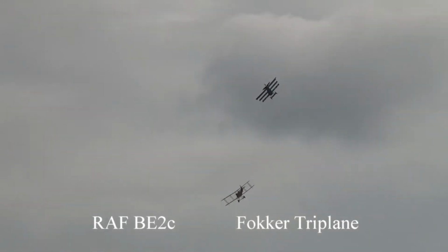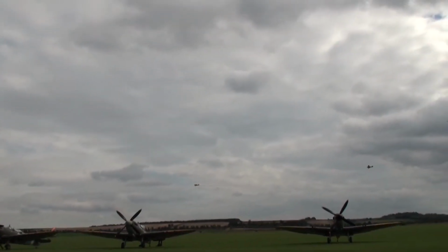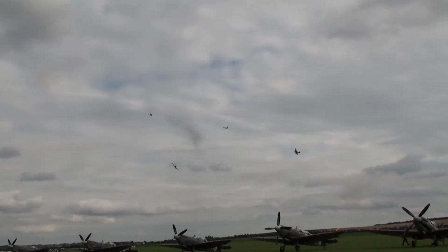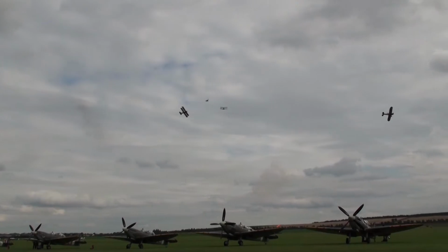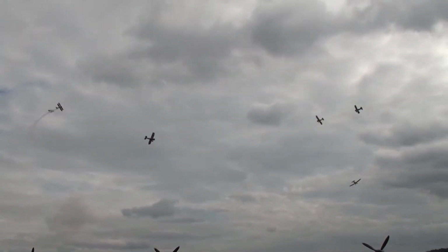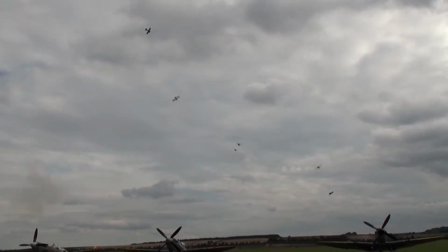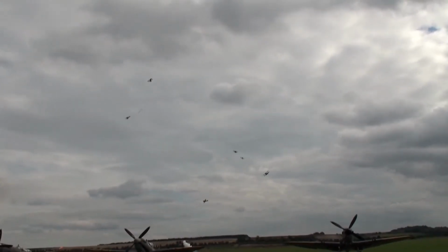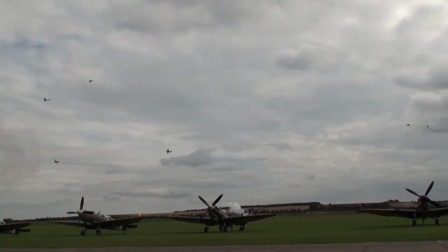The Fokker Triplane was designed by Reinhold Platz. The Dr.1, or Dreidecker, was a direct attempt to copy the successful Sopwith Triplane, although it used a more advanced steel tube fuselage and cantilever wings, which did not need wire bracing. It's armed with 2 forward-facing Spandau machine guns. It was highly manoeuvrable. It outgunned the Sopwith Pups and Triplanes, and it was a favourite mount of a number of German aces, the legendary one obviously being Manfred von Richthofen. No original Dr.1s survived.